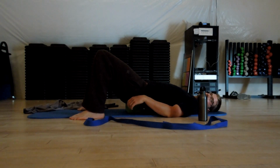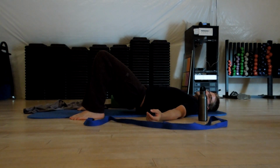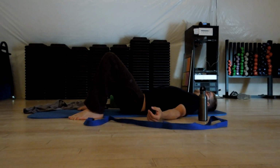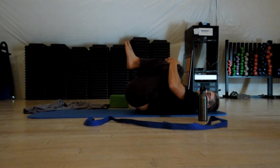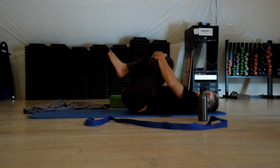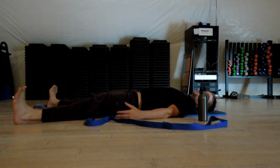Again, press with the heels, lift the hips, and draw the block out from under you. Lower the spine gently, roll it down nice and easy. And just take a second once the tailbone comes in contact. Notice how straight it is. Now bend the knees and take them both into the chest one more time. Extend both legs out nice and wide. Palms face up.